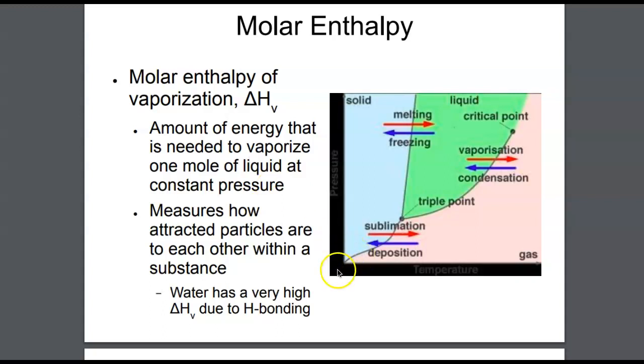And then on this phase diagram graph here, just a reminder, if we're going from a solid to a liquid, melting, liquid to a solid, freezing, liquid to a gas, vaporization, gas to a liquid, condensation. We have this triple point that we'll discuss in a moment, and then sublimation and deposition. Notice the red arrows here are also referencing an increase in kinetic energy or an increase in temperature. That means the particles are moving around more. The blue arrows indicate a decrease in kinetic energy or a decrease in temperature.